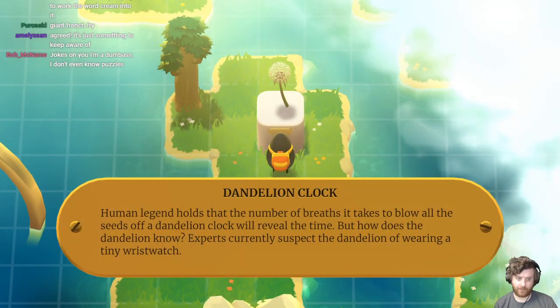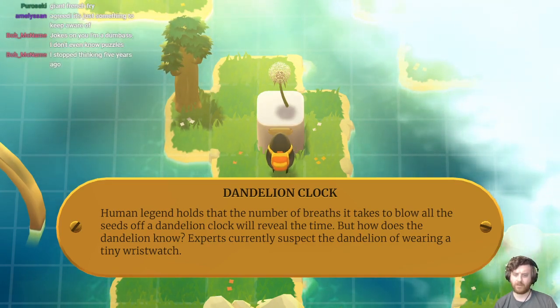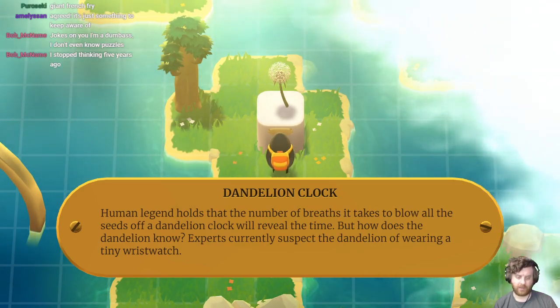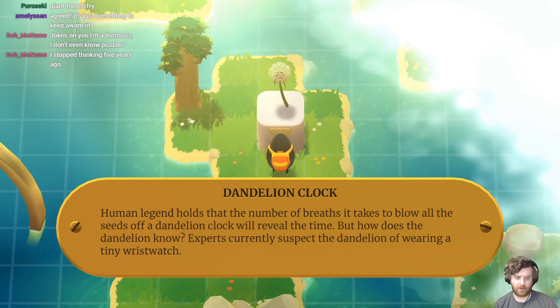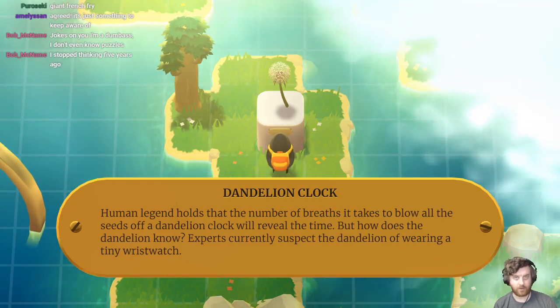Dandelion clock. Human legend holds that the number of breaths it takes to blow out all the seeds of a dandelion clock will reveal the time. How does the dandelion know? Experts currently suspect the dandelion of wearing a tiny wristwatch.